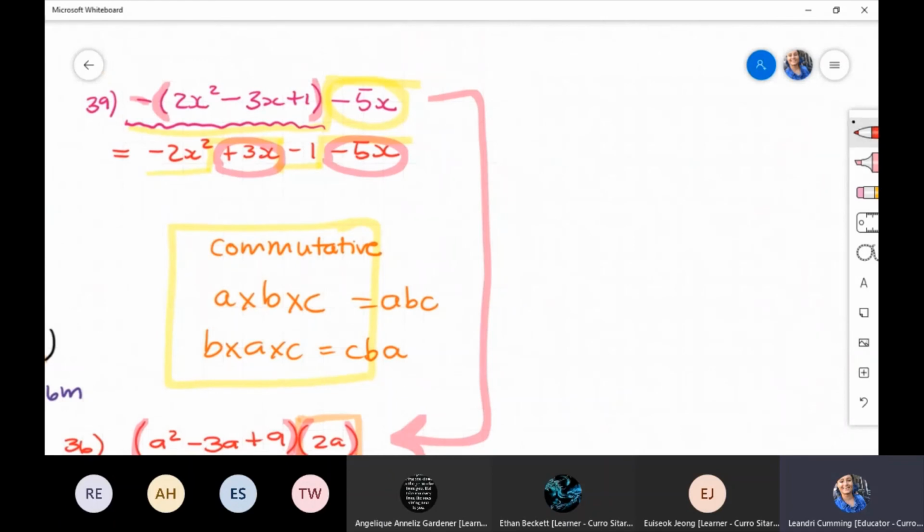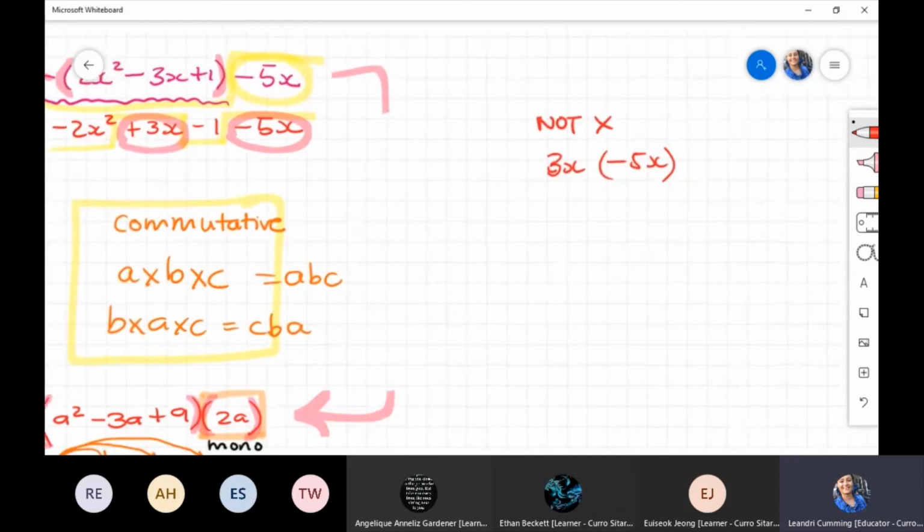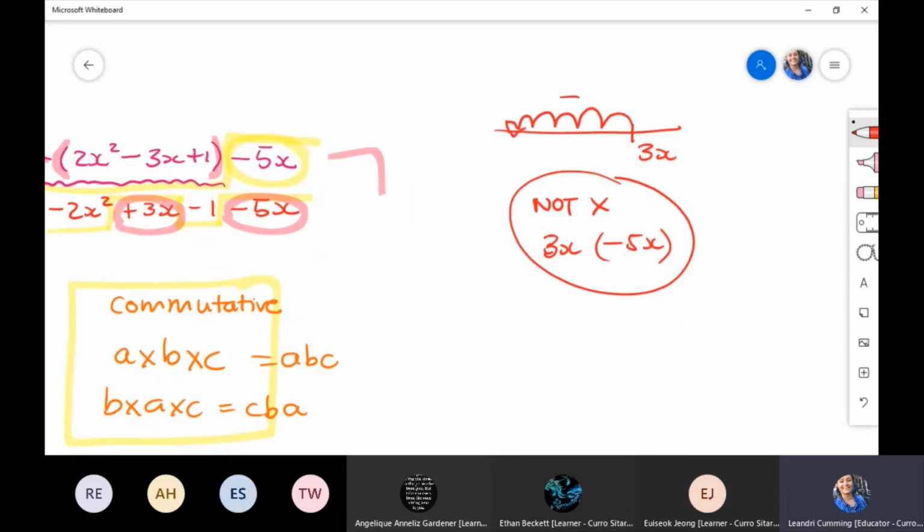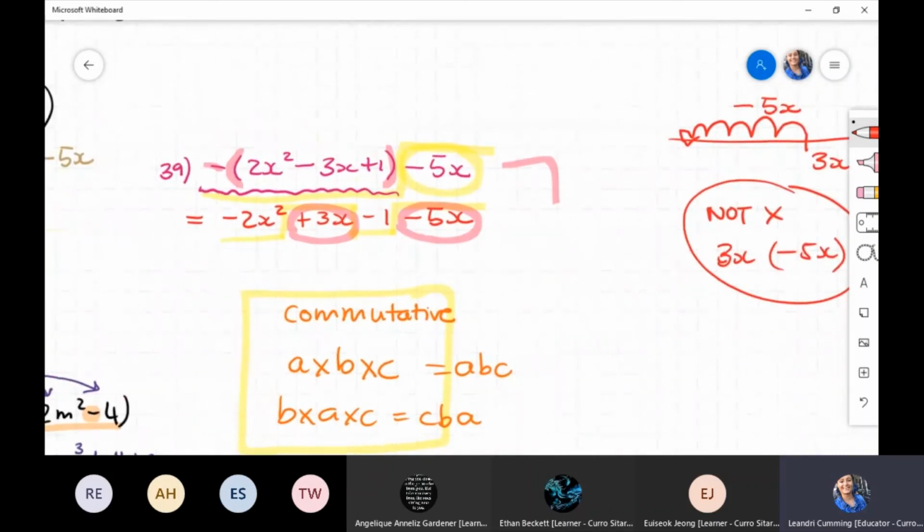And bingo, this is where we get confused once again. Just to clarify the difference, we are not multiplying 3x with that minus 5x, okay? That is not the case here. What we are doing is we are simply adding. We have positive 3x's and we are subtracting 5, which means we are moving to the left. We are getting more negative. Please make sure you look at the difference here because it's so important.